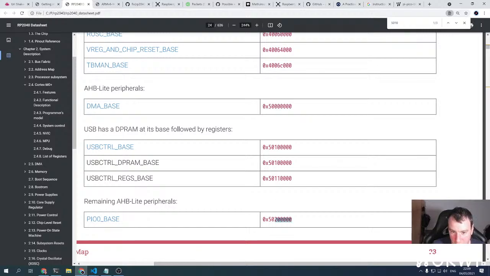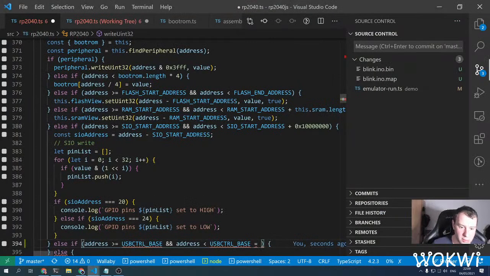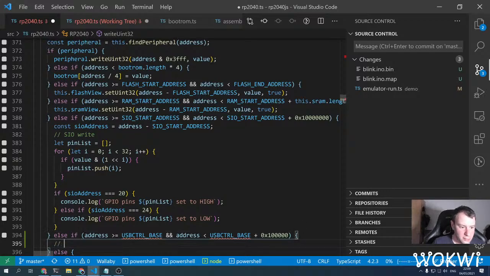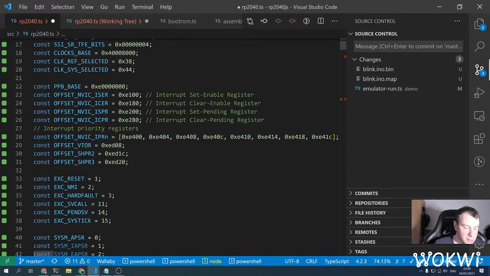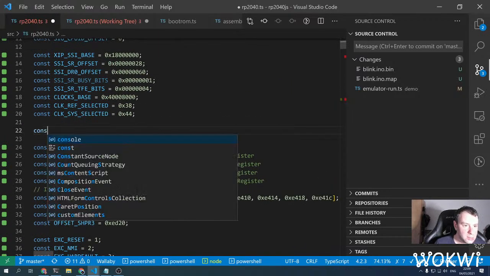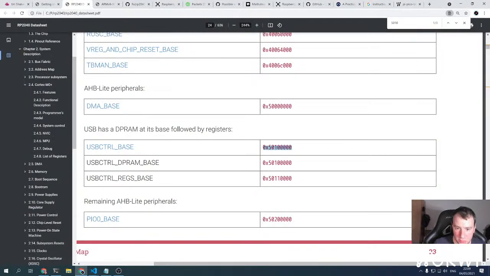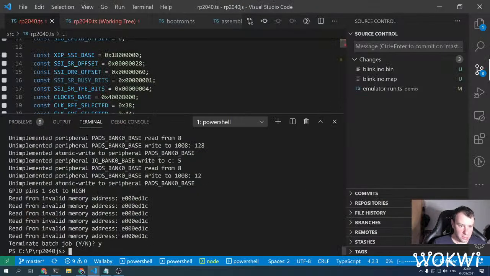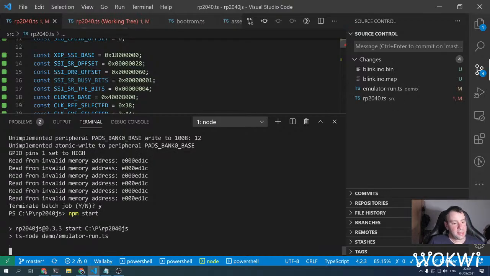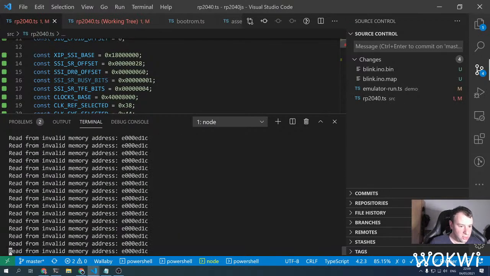So that would be the range. Ignore these writes for now. Okay, and let's implement this USB, the constant const USB control base equals this. All right, just reducing the noise that we get.